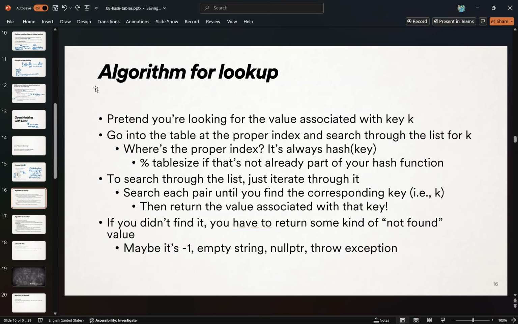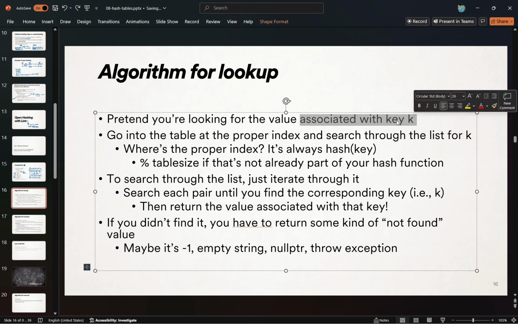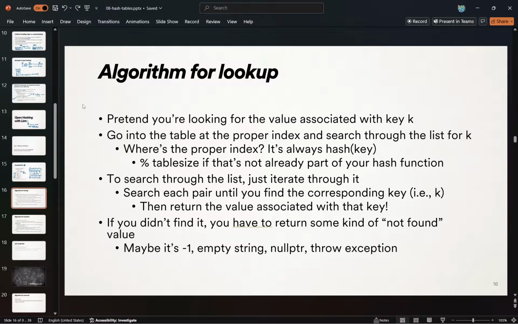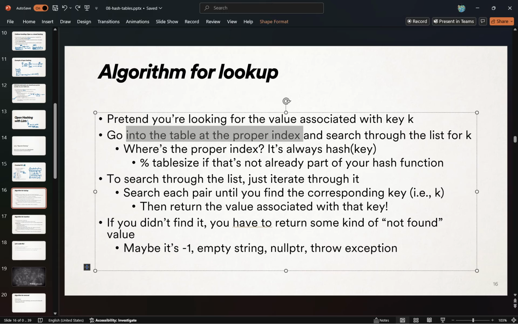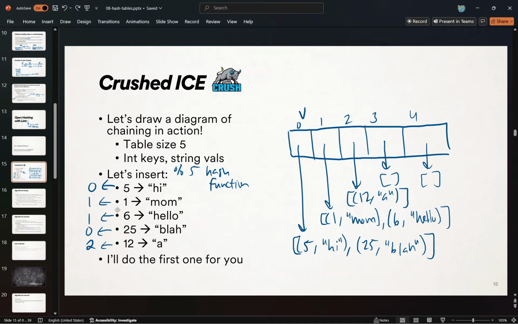So here's our algorithm for looking up something. Let's say we've got key K that we want to look up the value for. We would like to go into the table at the right index, right? Maybe K was 6. We want to shrink it down and get the hash function's value back, go to that index, and go searching through the table for that key.